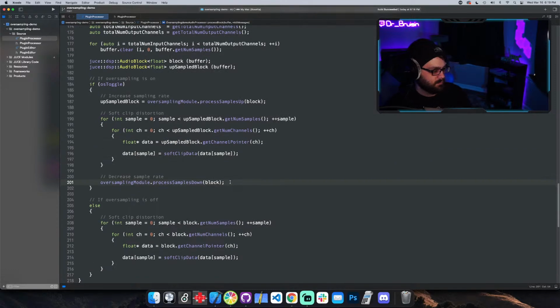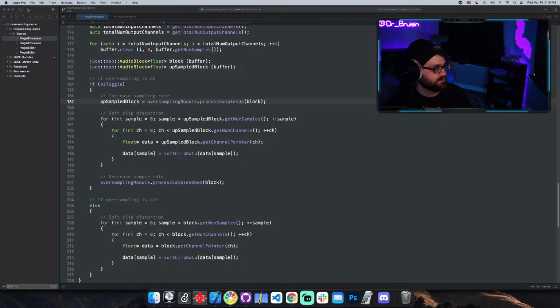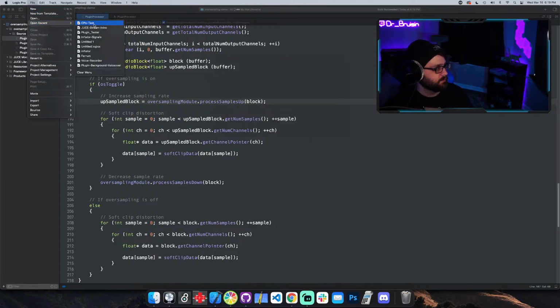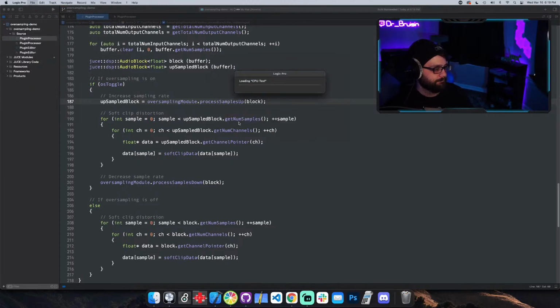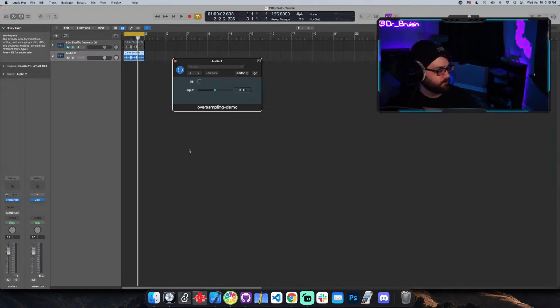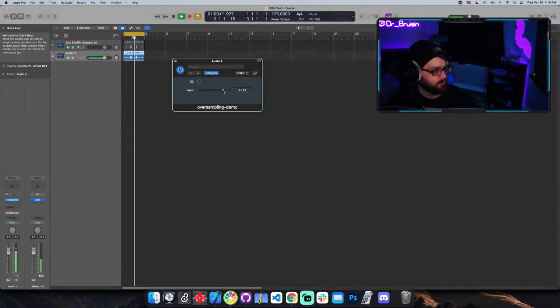So this is how my setup is on all of my other plugins. Cool. So let's check and make sure that works. Perfect. Okay, so that works.